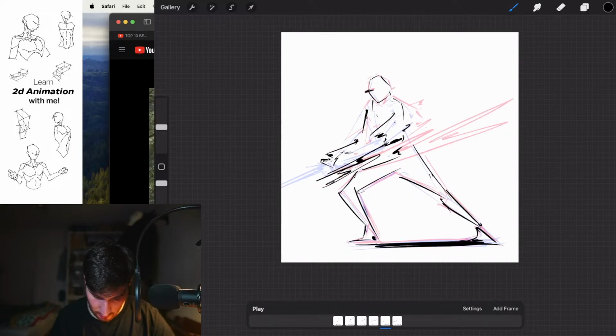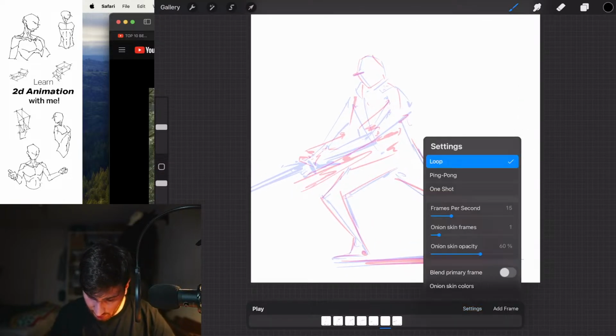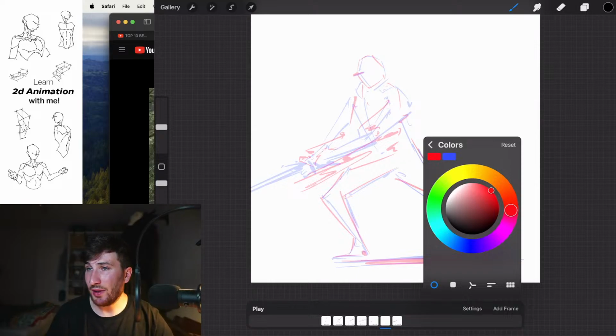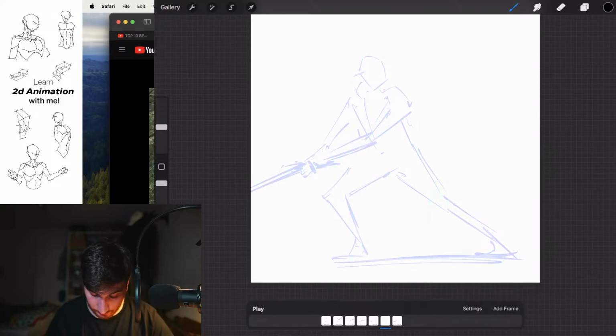And then you can also go sometimes, if you don't want to see the previous or the next frame. For example, I don't want to see the previous one now. I just make this one white, so I just see this one here, so I can focus on that.